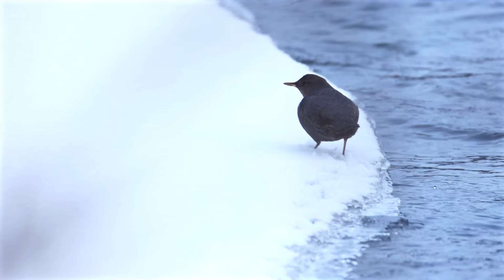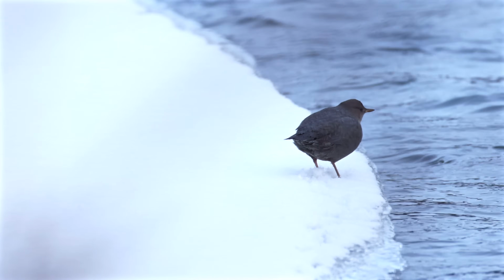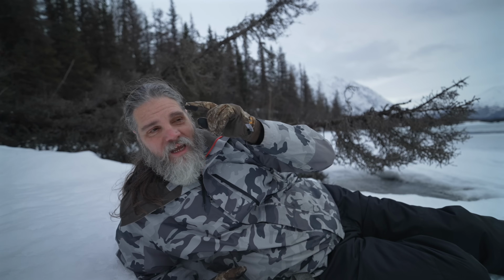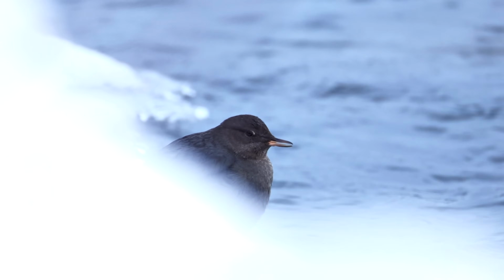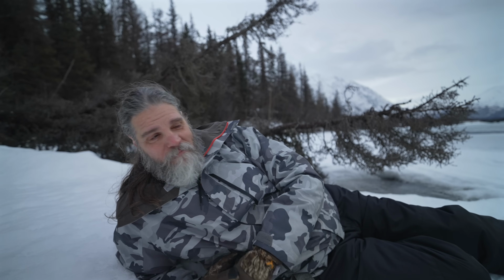These guys are so cool. They just kind of bounce the whole time, and they'll go in the water and pop out of the water. Just an incredible bird, one of my favorite birds to catch. It's just so fun to watch them bounce. And what's really cool is when they close their eye, their top and bottom eyelids are white, so it looks like they have a white eye, but it's just their eyelids. It's really cool. But they were fun.